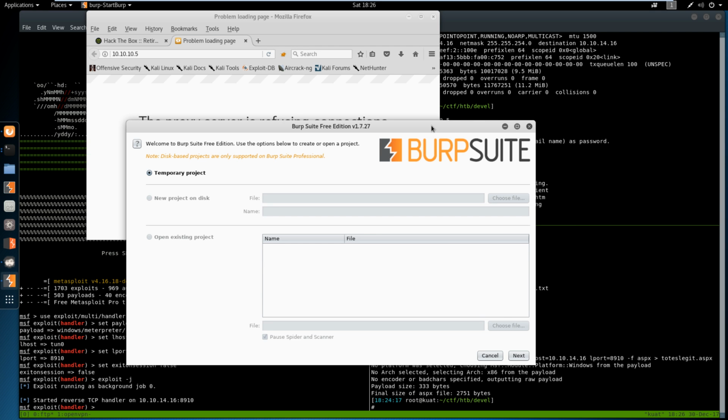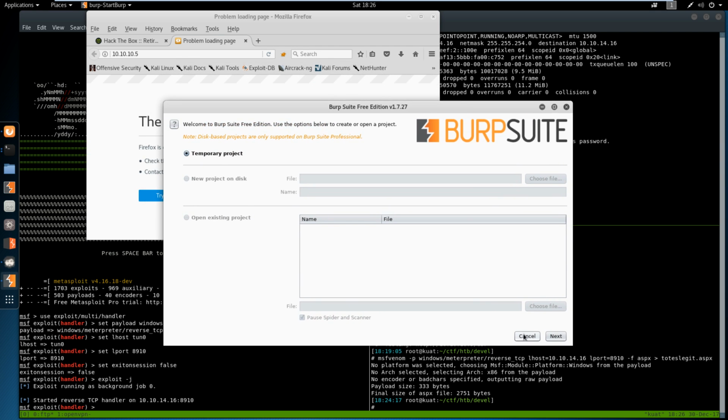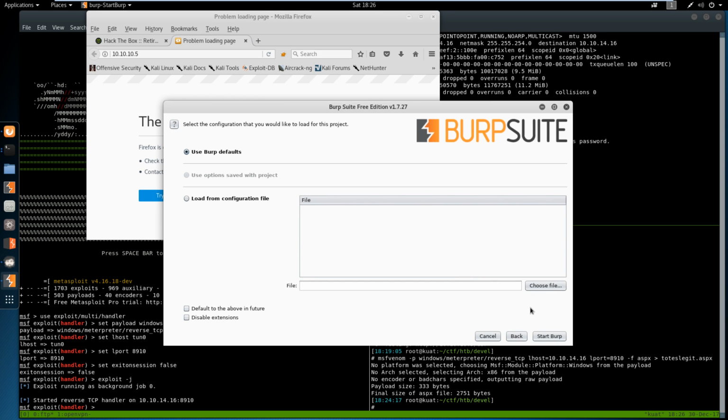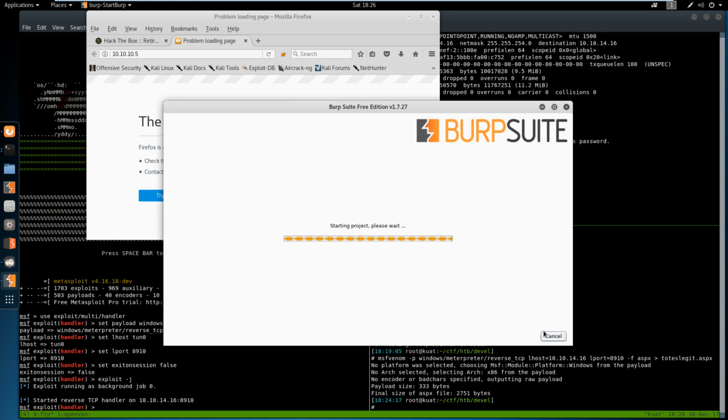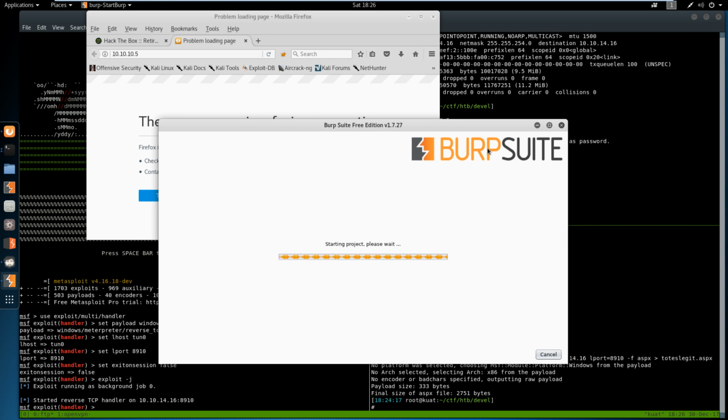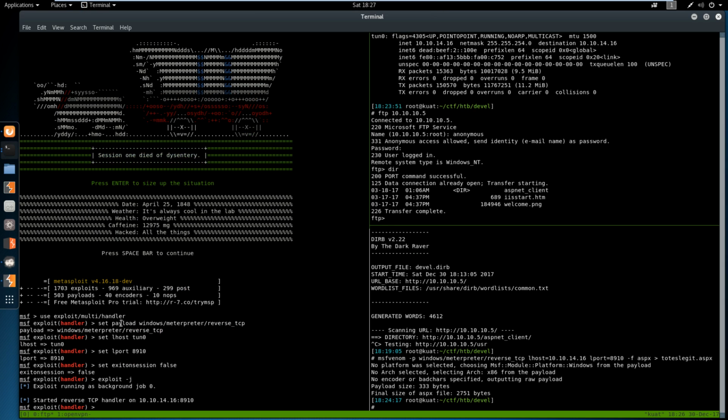What I've seen IppSec do a lot, which is a fine thing to do, is just run it and then Control C out of it real quick, and then set your interface to tun0 or whatever you want. The other thing is you can just manually set what payload you want. Just like I went in here to exploit handler and set my payload manually, you can do that to any exploit. When you get your exploit all set up, you can set payload to the payload you want, and then set lhost to tun0, and it'll work the first time.